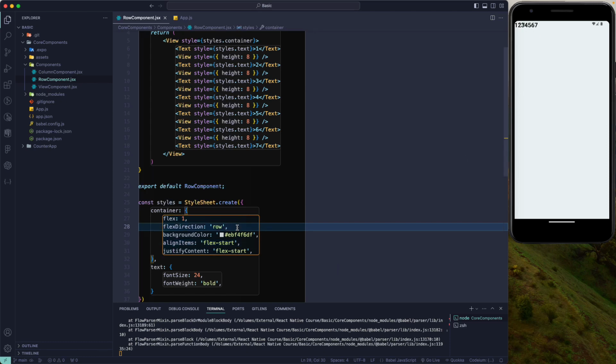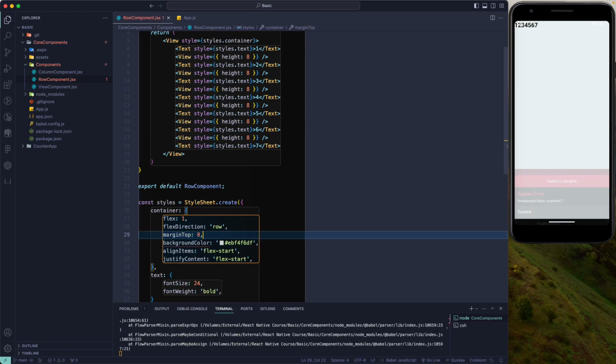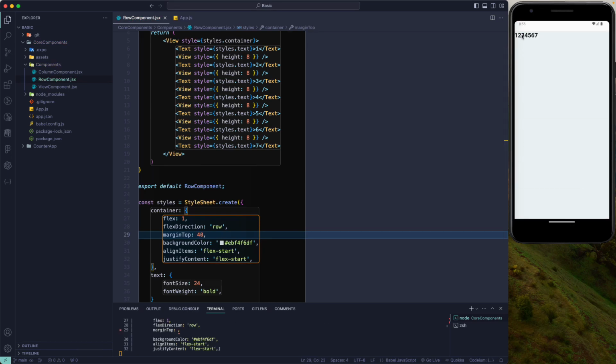And let's just go and add the margin top over here, and I guess we'll just add 2 of the 40 over here, so it just moved below, right? So we have the 40 over here, so we got that one. And the align item, we have the flex start. Let's just play around with the vertical direction, or from the top to bottom for this particular row.